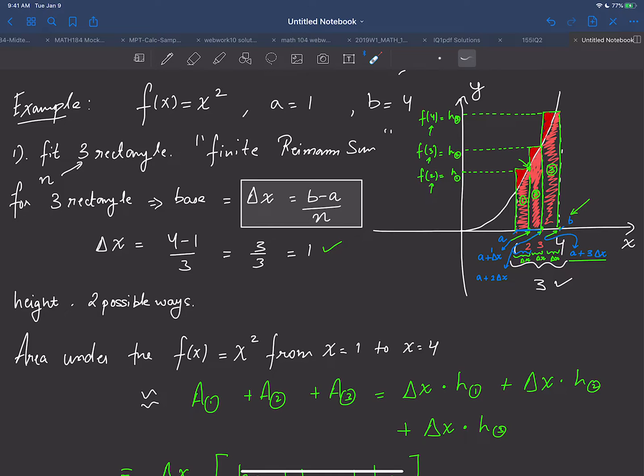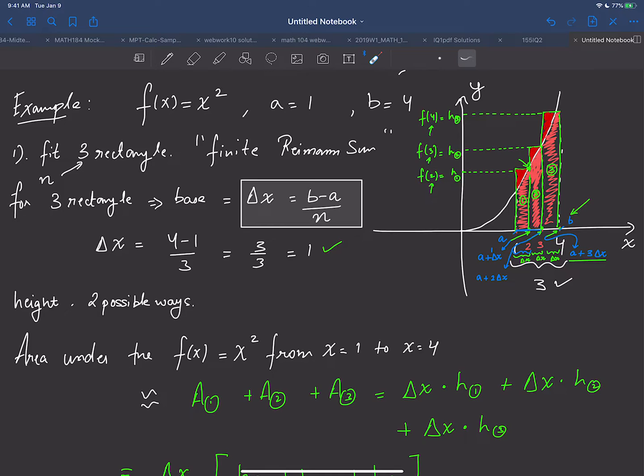So when we want to choose n as big as possible, what you've got to do is stick to the Riemann sum. That's an infinite Riemann sum, where n is infinite. You're trying to fit infinite rectangles into this, but we're going to go there after this, okay? So hopefully that answers your question, if n is unknown. Usually it's not. It's always going to be fixed for a finite Riemann sum, and for an infinite Riemann sum, it doesn't matter whatever n you put, it's going to be infinity anyway. So either you know it or it's going to be infinity. So that's the easy way.